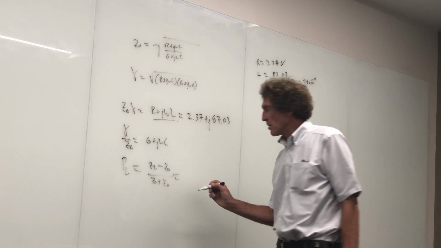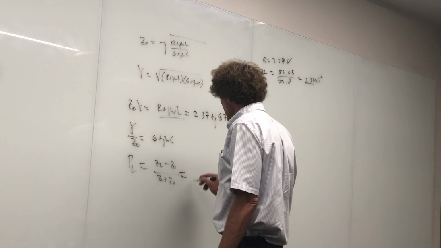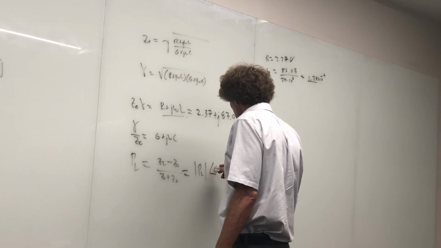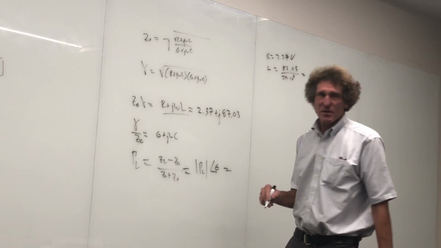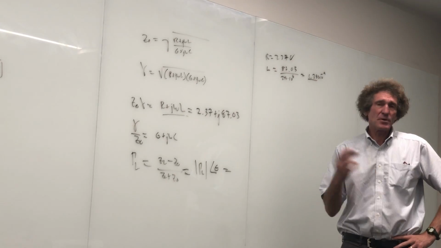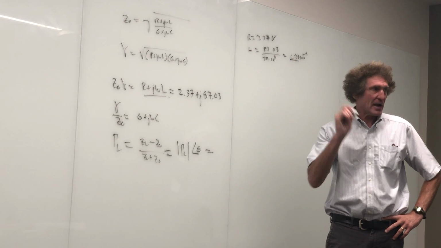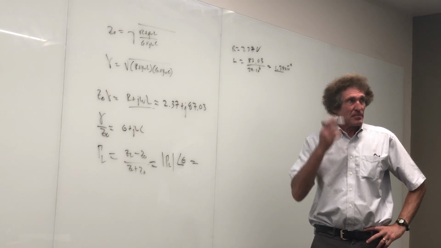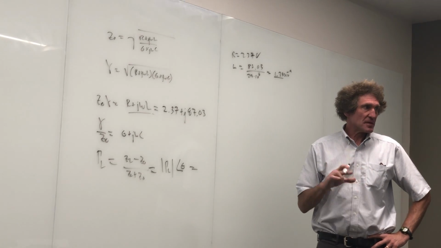Now, I'm going to tell you the way you always render this. Give it a magnitude, show a magnitude of gamma L, and then have it at an angle. And the angle, you better put it in degrees. You can put it in radians if you want, but make sure you state RAD, or else sometimes the calculations get messed up. People think it's in degrees and it's really in radians and vice versa.